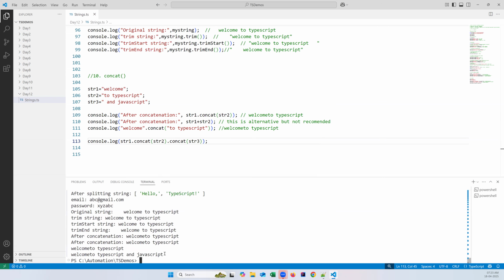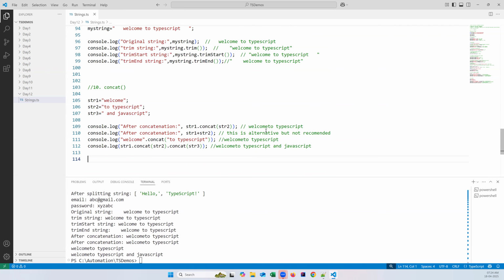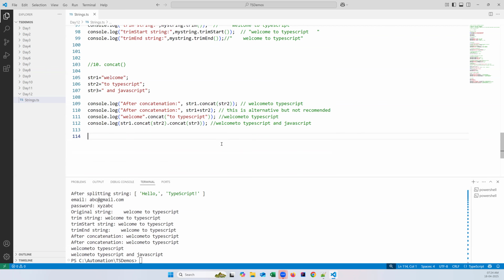So now we'll get the final string. Okay. So this is how we can do the concatenation or joining of multiple strings. So with this example, these are all different string methods, which we can use very frequently even in automation. So now let us talk about string immutability.